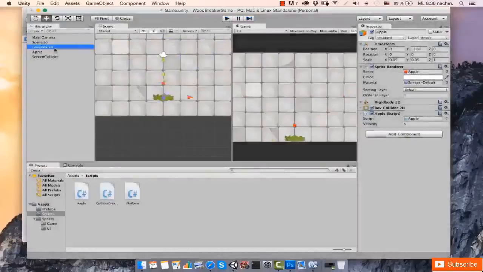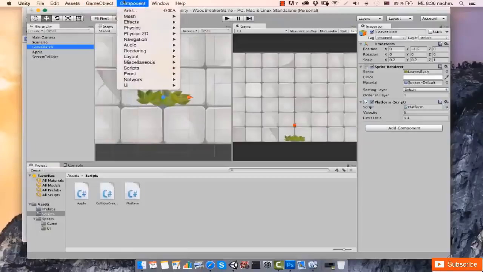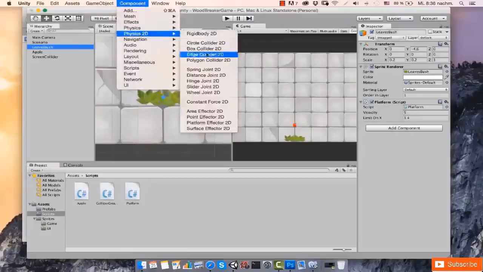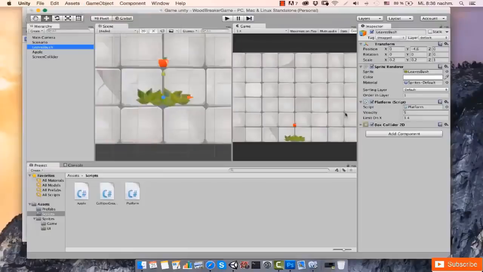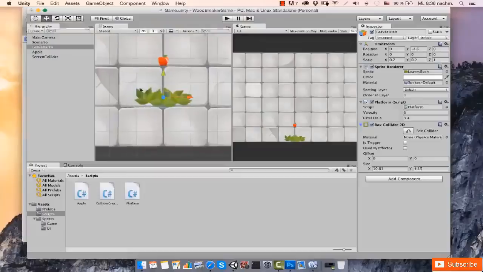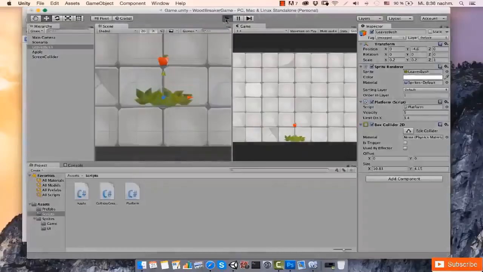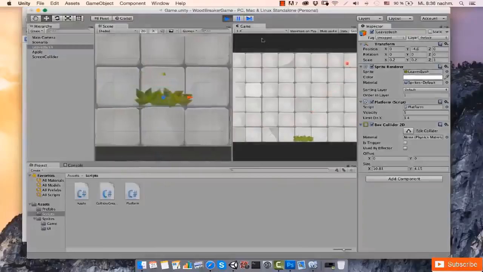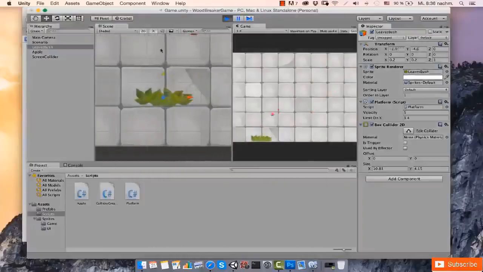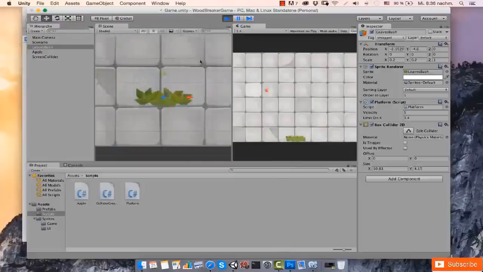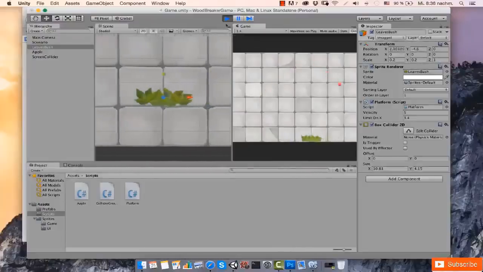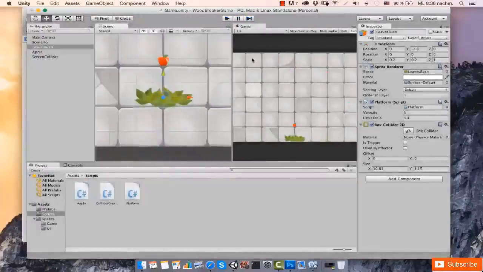So if you just go to our Leaves Bush, Component, Physics 2D, add a Box Collider here. I'm just going to expand our collider so we can see the gizmos. And you can see that it wraps up our geometry perfectly. And if I hit play, not our geometry, right, but our sprite, because we're not dealing with a 3D thing, it just works beautifully. Okay, one more step of our game is done.